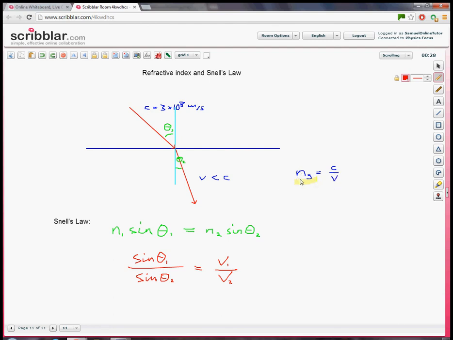And typically, you will be dealing with a refractive index of 1 point something, 1 point 2, 1 point 3, 1 point 4. Extreme cases would be things like diamond, which has a refractive index of 2 point 4 or so. So, the speed of light actually more than halves when it goes from air into diamond, which is a really big change. But most of them are about the 1.2, 1.3 value, something like that.